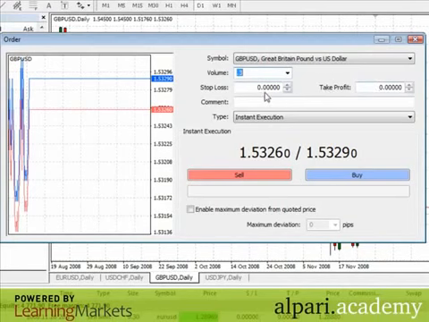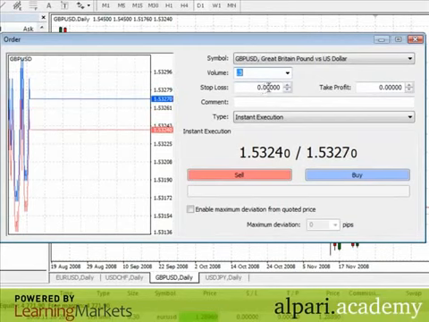First of all, this number is fully adjustable, so you can set this. You'll notice, number two, that it goes out 5 decimal places. So once again, one of the great things about working with Alpari is that fractional pip. So the spread can potentially be cut into those fractions of a pip. Normally, you would see the pound dollar carried out to the 4th decimal place, and in this case, it goes out to the 5th decimal place.